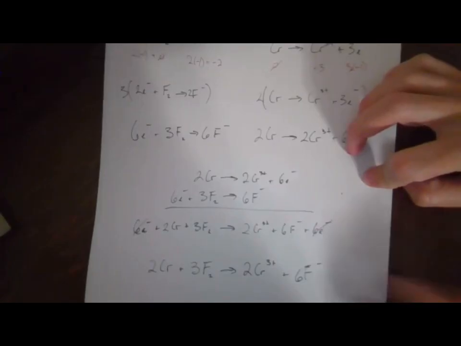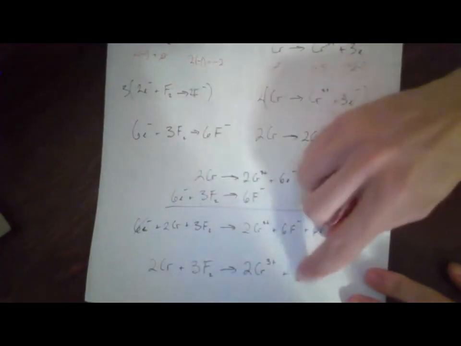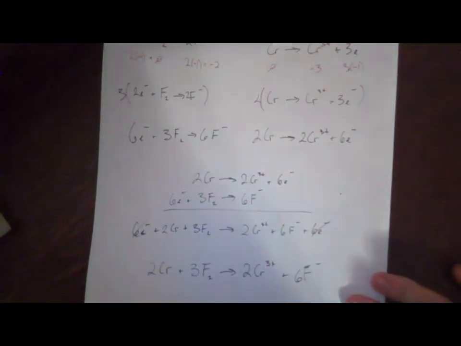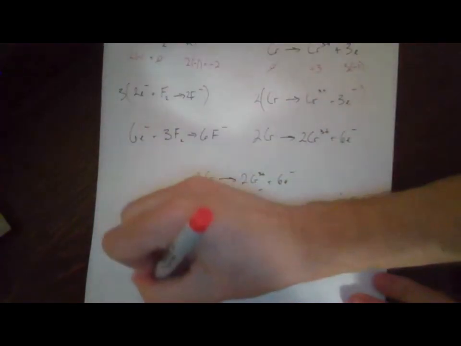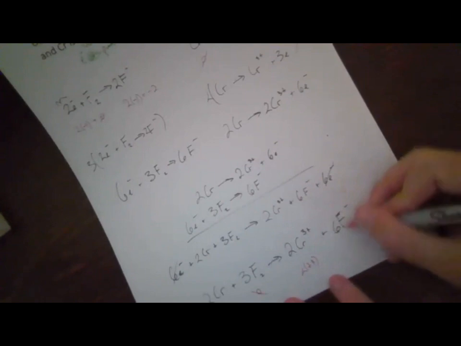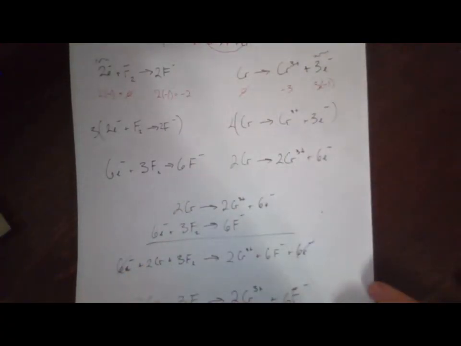And so at the end, we always want to make sure, are my atoms balanced? 2 chromiums, 2 chromiums. 3 times 2 is 6 fluorines, 6 fluorines. So this is neutral, 0 charge. I'm going to write out our charge. This is 0 charge, 0 charge. 2 times 3 plus 6 times -1. Well, that'd be positive 6 and minus 6. So those cancel each other out to give you 0, matching the 0 over there. So our atom types are balanced, our charge is balanced. This is a balanced redox reaction.